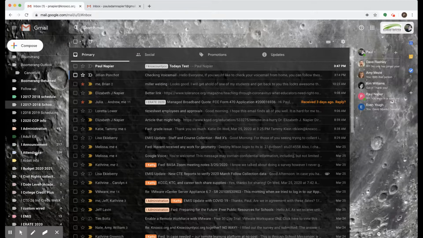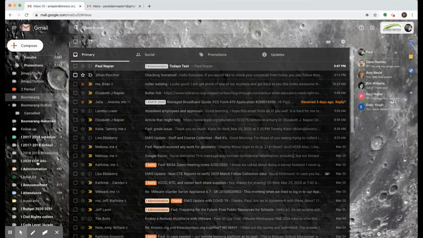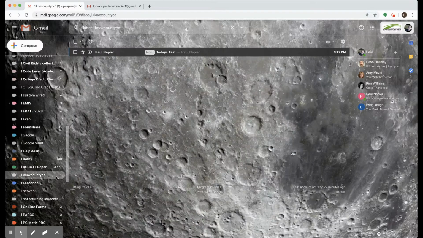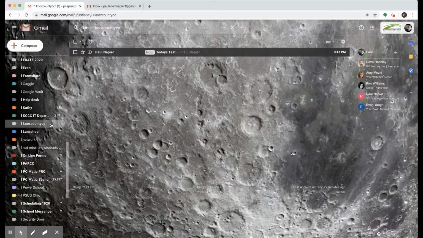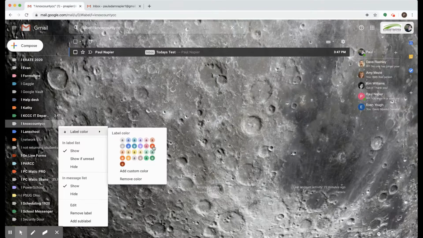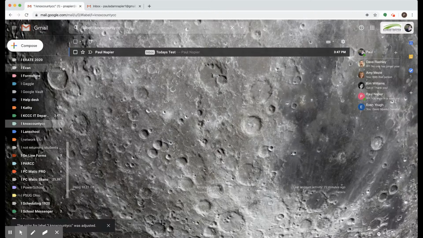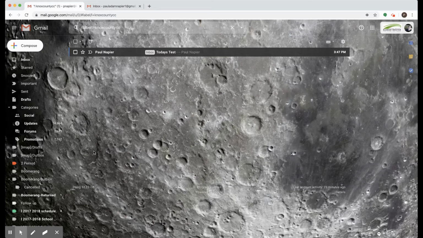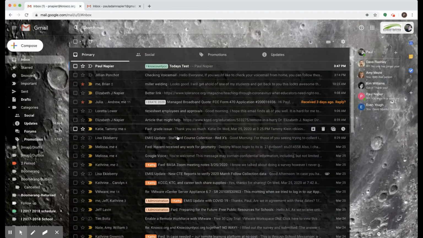The other thing that you can do is you can manage your labels down the left-hand side here, and you want this to be a different color. You can, sure as I say that, okay, get these three little dots over here and do your label color. So if you want this to be a different color and kind of jump out, you can do that for sure. So now when I do that, it shows up with that color.